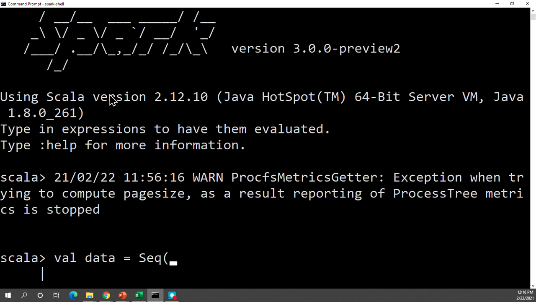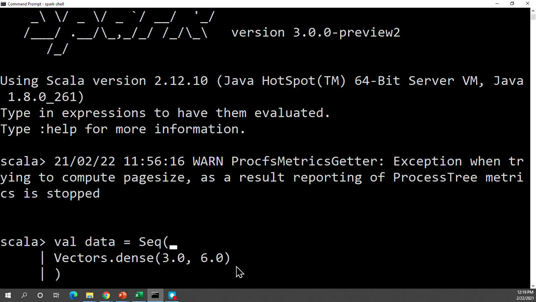For the first element in the sequence, I'm just going to use a dense vector. Inside the sequence, the first one is, let's just say, 3.0 for the x value, and the y value is 6.0. Notice that I may not have the vectors imported, so let's give it a try.